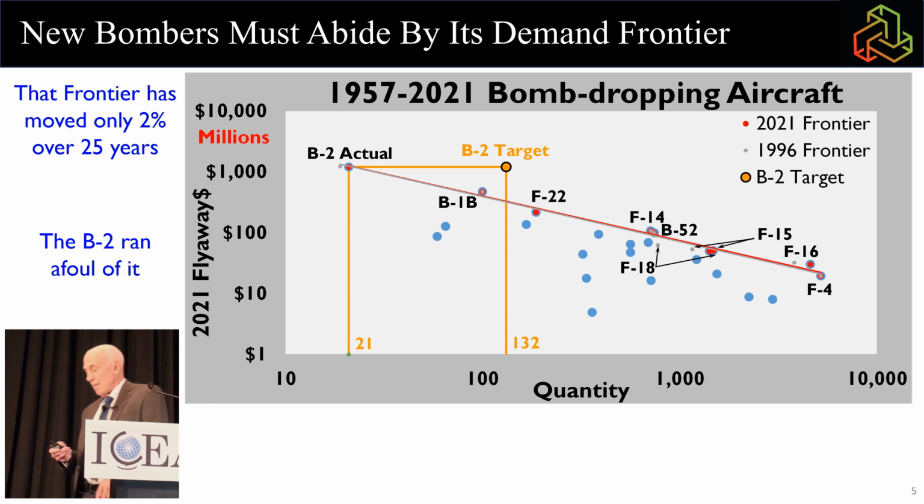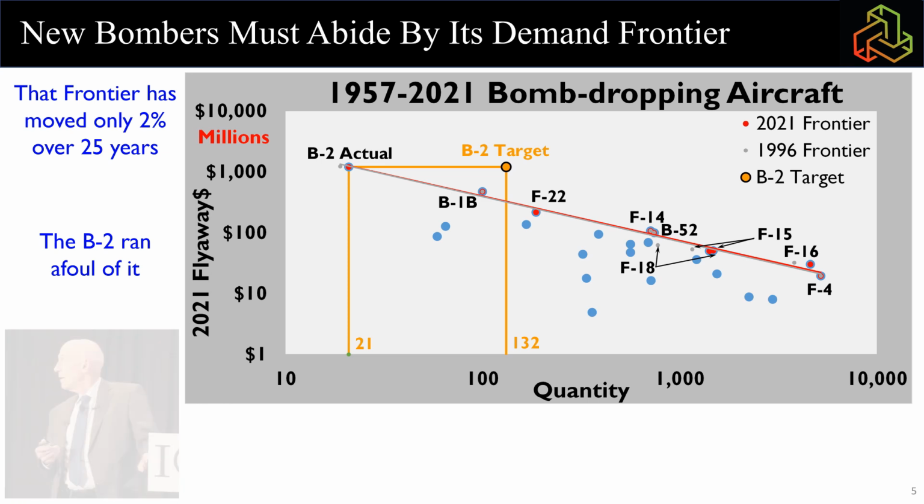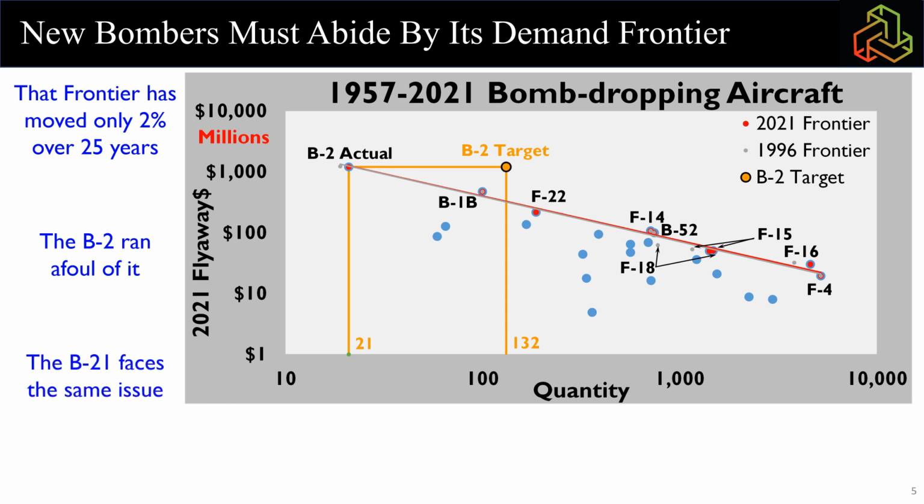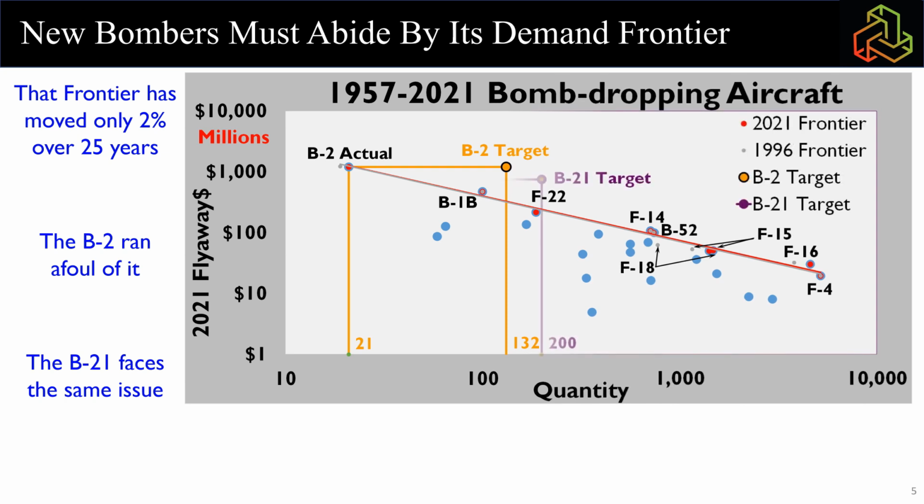Well, what else is going to happen in there? Well, I predict that the B-21, currently starting to go into a build, going to be finished, they say, in 2039. In 2018, I told the Northrop Corporation in their offices that they weren't going to make it. In fact, I told them that they're going to get something closer to 53 of these things rather than the 100 that they want.